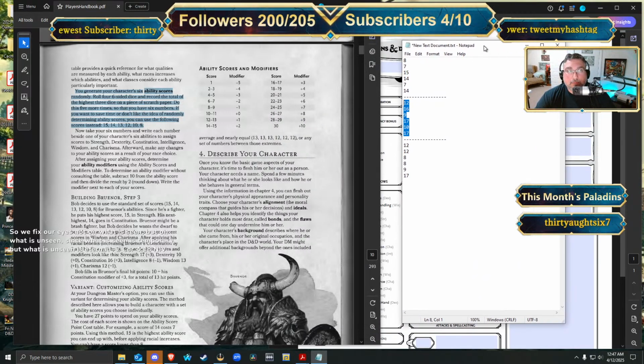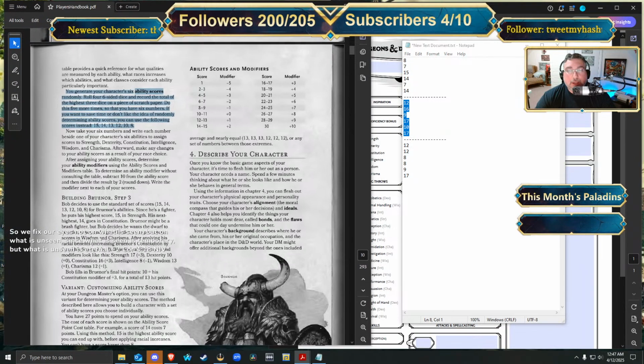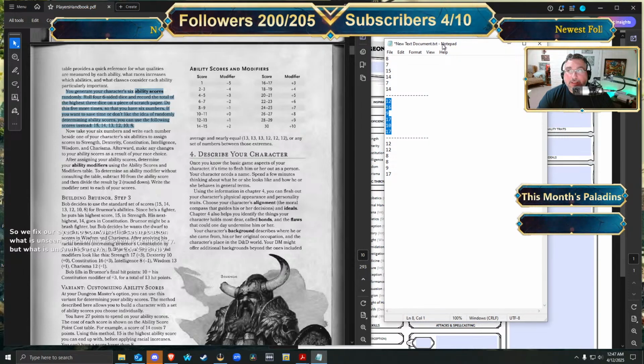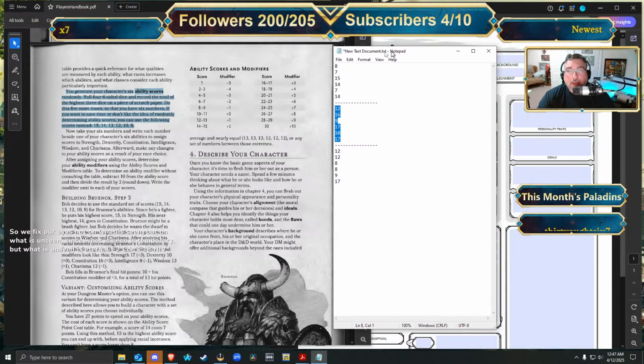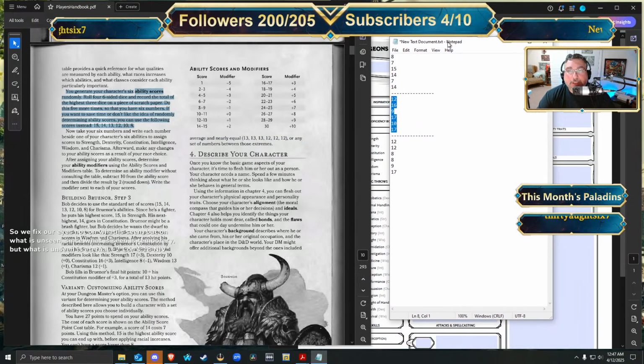So, I mean, it's not bad if you get 2 rolls that are 10 and under, as long as everything else is relatively high. You can always find those stats that your character really doesn't use, and just put them in there. And then maybe bump it up a little bit with a background or some class choices.